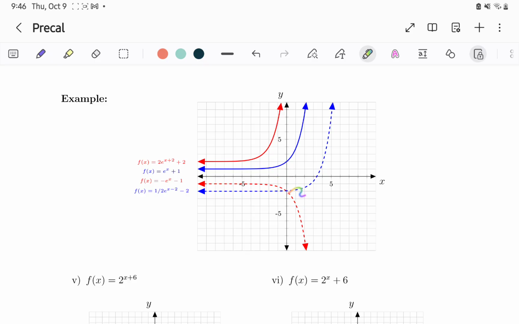And as we can see from the graph in dashed red, its range is going to be from minus 1 to minus infinity. Since we start out with a reflection of the parent function e to the x, a vertical reflection, or a reflection about the x-axis to be precise, that causes the range of the parent function 0 to infinity to change to 0 to minus infinity. And then we have that vertical shift downwards by 1 unit, so the range goes to minus infinity to minus 1.